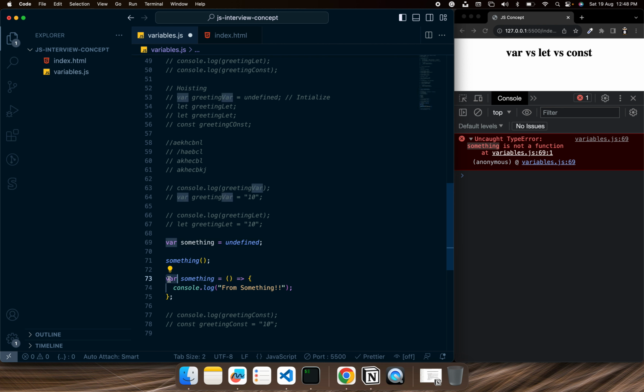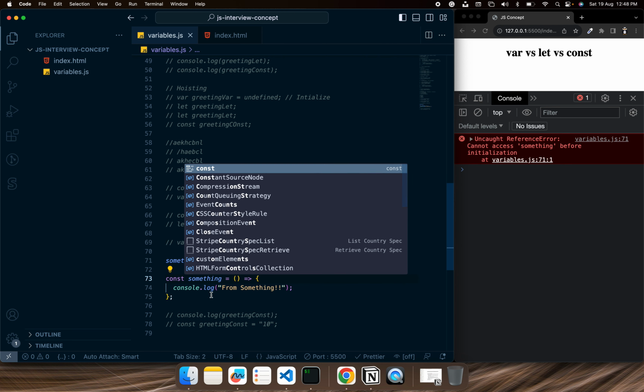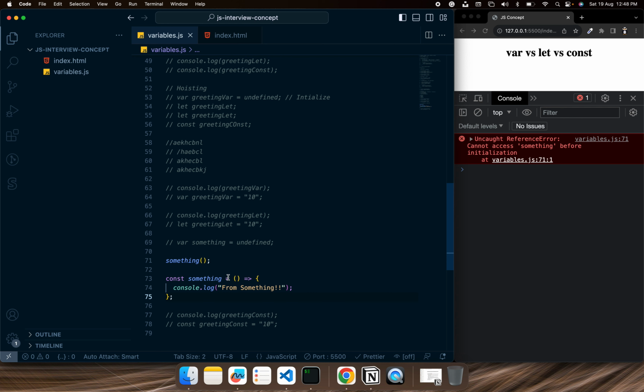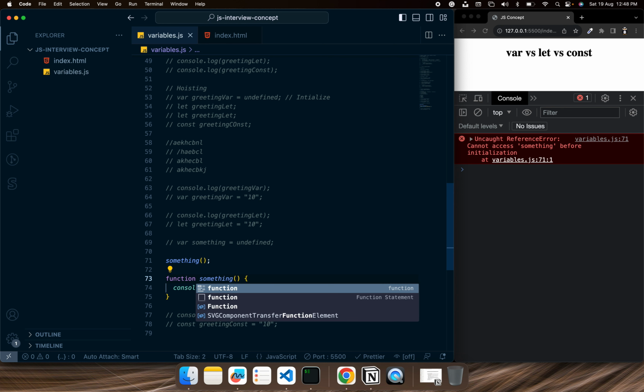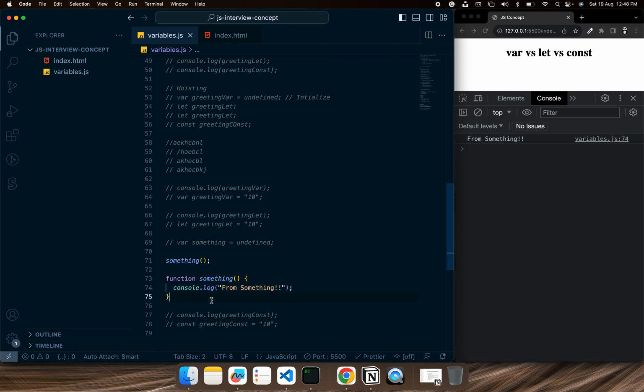And if I do let, in this case we will get an error that we are trying to access something before initialization, so it's not initialized, right? Same thing will happen with const. So it's not that functions are not hoisted. If I change this to a traditional function instead of an arrow function, it is going to be hoisted. When I change it to an arrow function, it's actually converting it to a variable, because we are assigning that function to a variable. So you can assign any value: object, string, primitive, non-primitive, whatever you want to assign, you can assign to the variable. And the same thing happens with class.